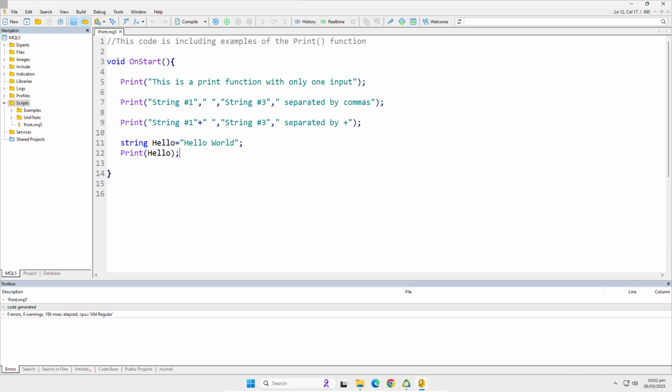Remember that the print function prints only in the experts tab and not in the journal tab. Don't use print excessively. Try to find the balance between the utility of having a print statement in the code without exaggerating on having too many. Always use clear and descriptive messages. Try not to use too generic or unclear messages.